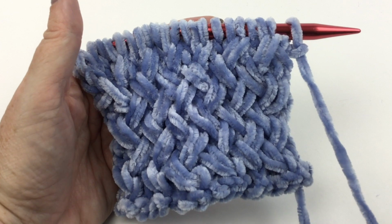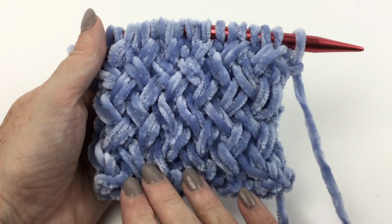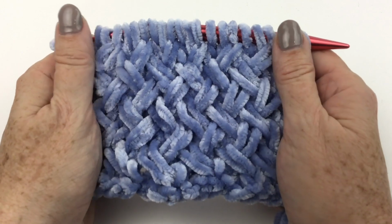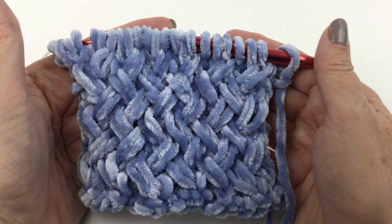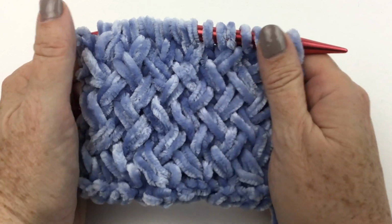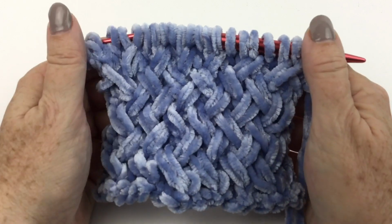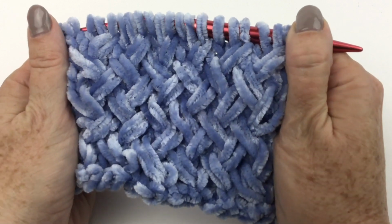Now I've done a few more repeats of the stitch. You can really see the basket weave coming up. The other thing I want to say is after you've gotten through a few repeats, it really does become a lot more intuitive. You can see what you're doing. And that's the case with a lot of stitch patterns in knitting and crocheting out in the world. Once you have them set up, you can relax a little bit because you can see what you're doing from one minute to the next.